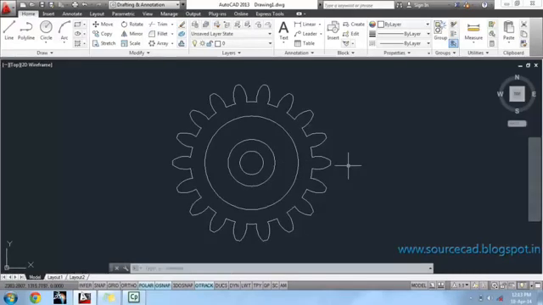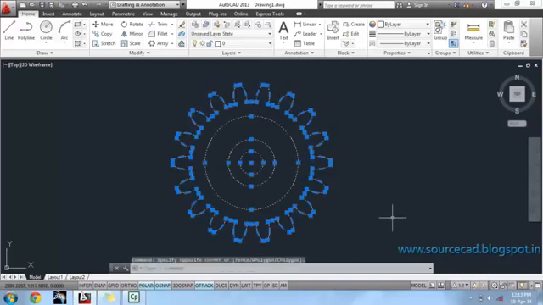Our gear profile is almost ready. All we have to do is fillet all these sharp edges. But before that, I will join all separate polylines.